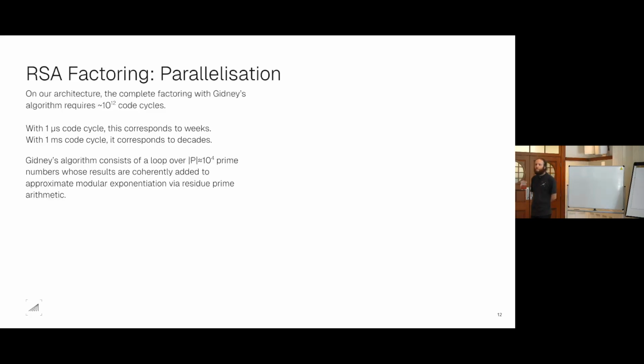I would expect it would be like logical cycles. I've multiplied by the kind of D to get this number. So for simplicity, the 10 to the 12, I think in Gidney's, it's something like 7 times 10 to the 9 Toffolis. You multiply that by a few, and you get on the order of a few times 10 to the 10 T-gates, and then you multiply by this, and you get the number of code cycles. So yeah, I've crushed a lot of stuff in there to try and make it clearer. Maybe I made it less clear.